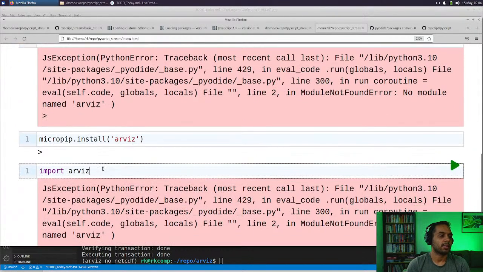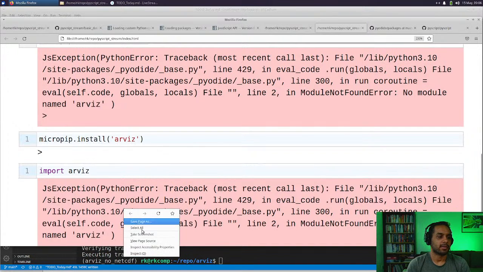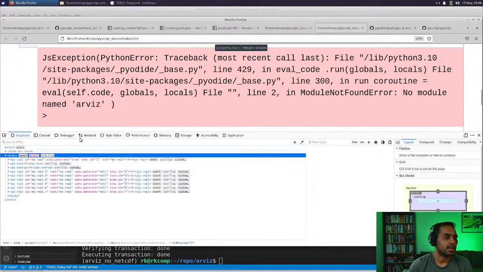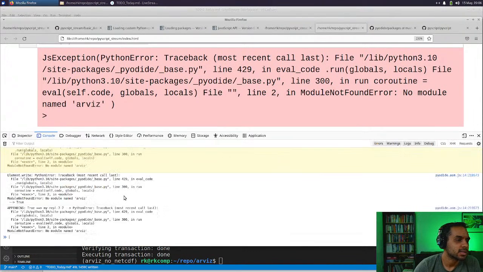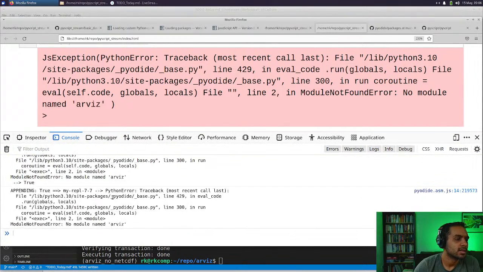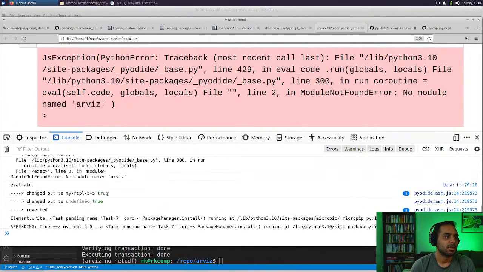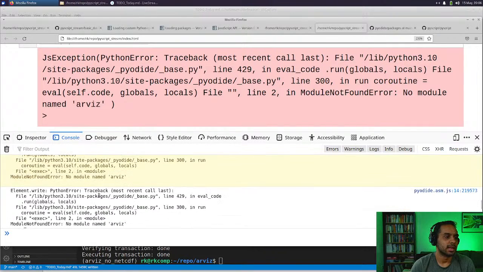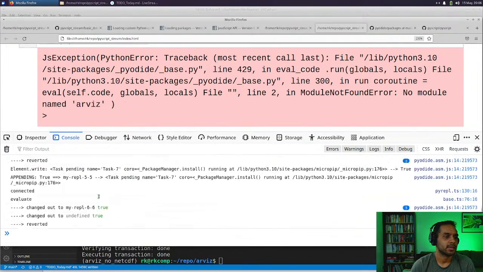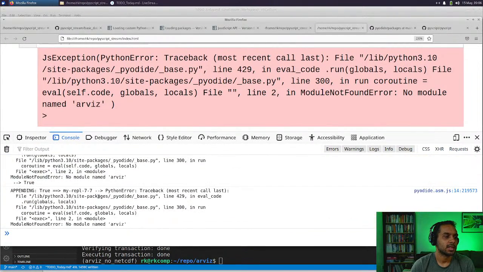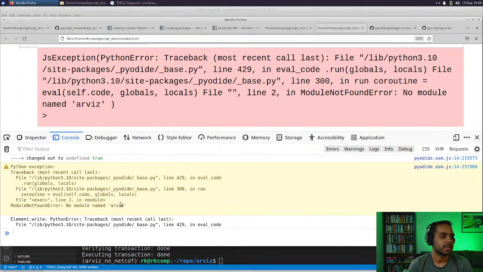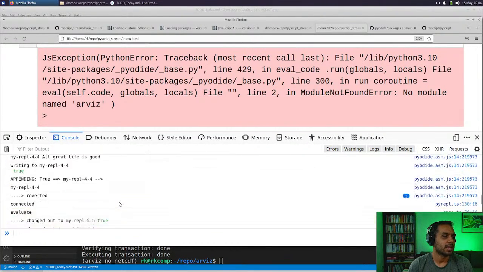And then when I try import ArviZ, I still can't find ArviZ. Checking our console, I don't get very useful exception messages when I try doing it this way. So this is a bit annoying. I wish it would tell me why it's not installed in ArviZ.